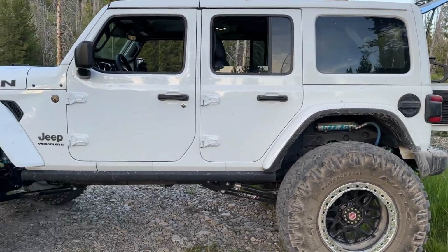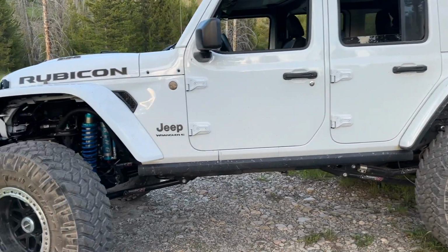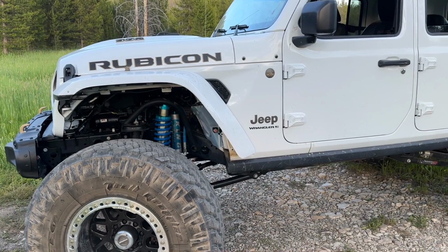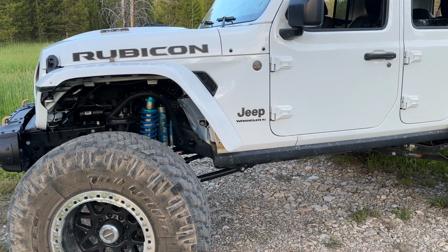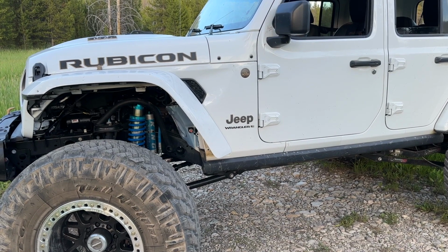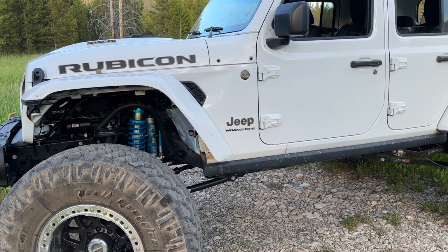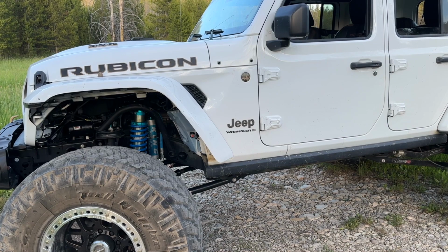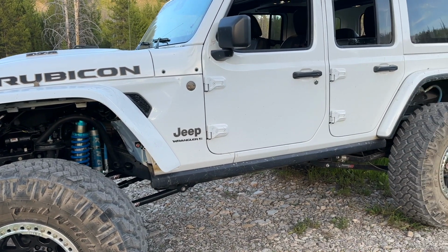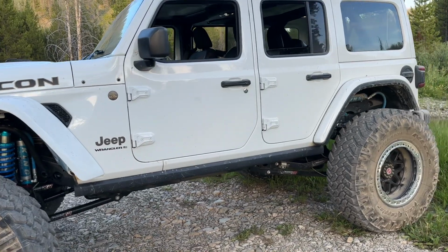One thing I did notice today, which I kind of thought would be an issue when I was getting ready to build it, because I think it was an issue on my other one: the rock sliders. When you turn and it flexes at all, it rubs the front of that rock slider. So I can't get too crazy until I do something different there. But anyway, there it is.